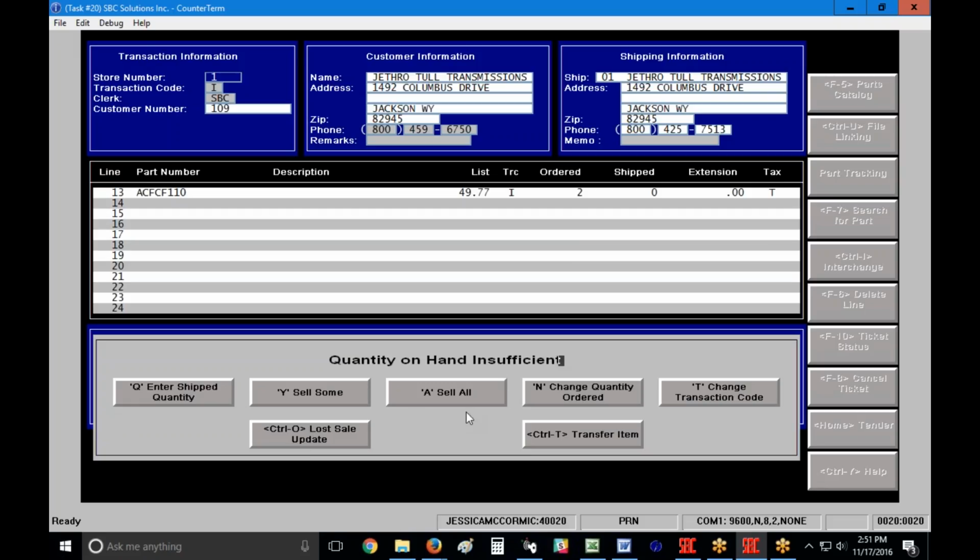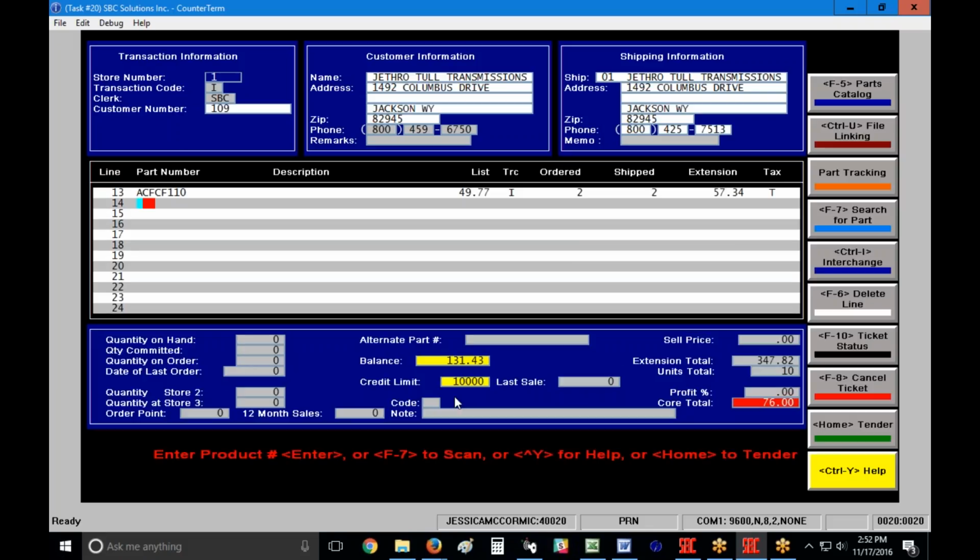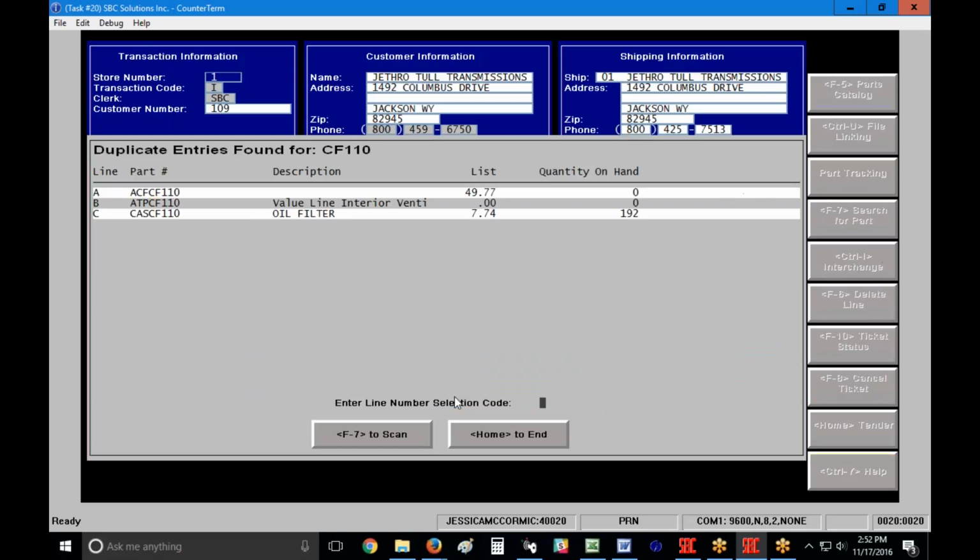If you choose any of them, you can go up and adjust the quantities, so you can do the same thing by choosing any of these buttons. So really just pick one or two and use them continuously. I'm going to click on the A to sell all button, and that's the I don't care what the computer says, I want to sell these anyway, and I have them in my hand, or I'm able to get them fairly easily. I'm going to type in the part number again.